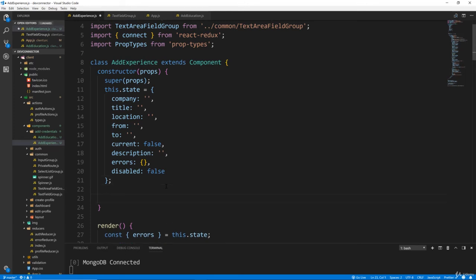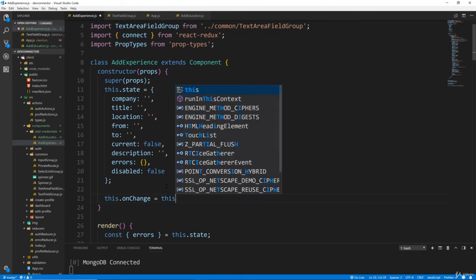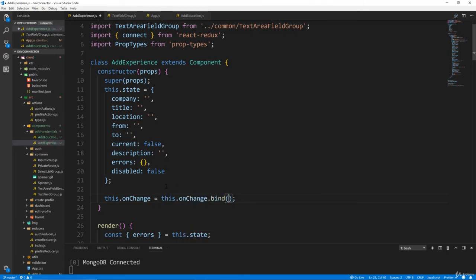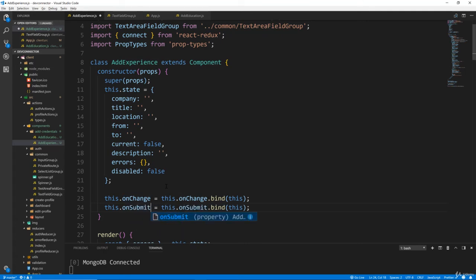So we'll bind this by saying this.onChange equals this.onChange.bind(this), and we'll do the same for onSubmit. And remember, we also have onCheck now too, so we want that onCheck.